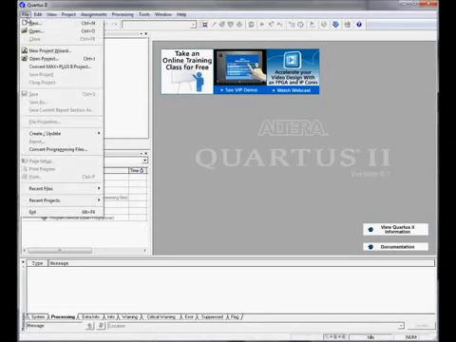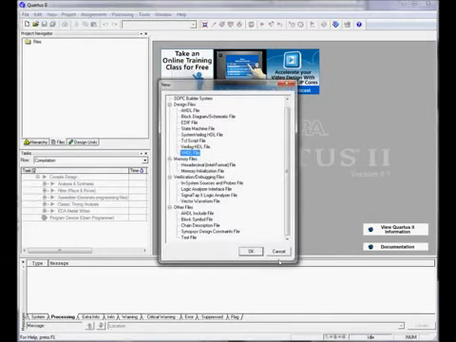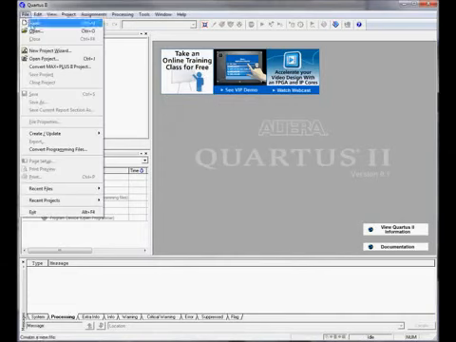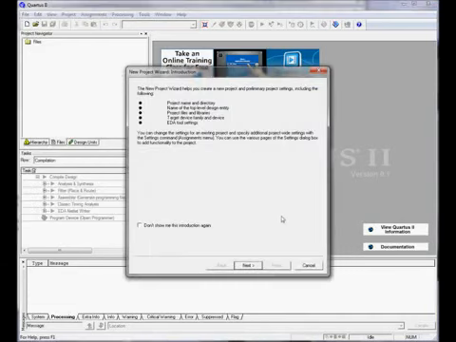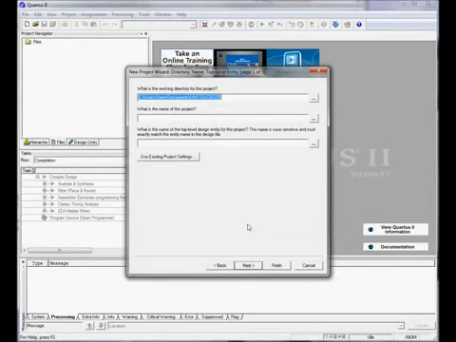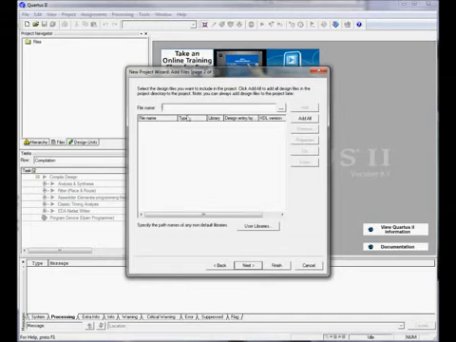This is what it'll look like when you come into it. This is actually the student version, version 9.1. It's fully downloadable off of Quartus's website. So let's start a new project. We'll go to New, and that wants us to do new files. So we'll go to New Project Wizard. And this just tells us basic info. We're going to need to know where we want to create it, and I've created a folder there. We'll have to name it something, so we'll call this simple project. And we'll hit next. And then it'll ask us if we want to include any files in the project. We don't have any pre-made files, so we don't have to worry about this. If you have pre-made files later on, this is where you would include them.